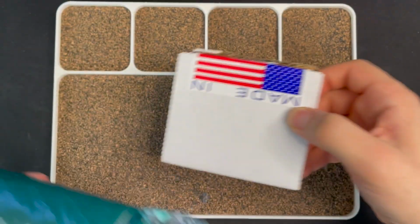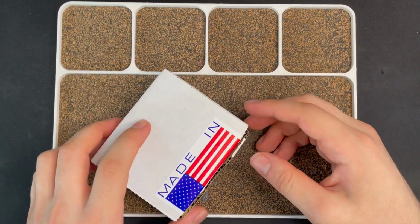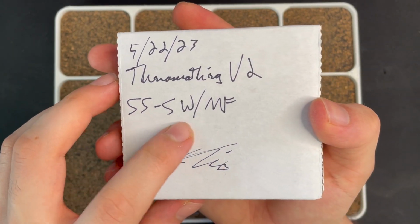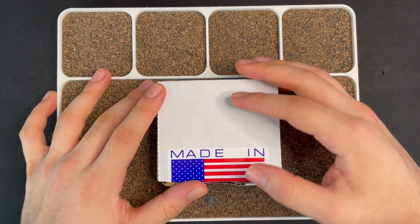It is a Motorworks item. There you go, made in the USA. Cinema Thing V2, stainless steel, stone wire / machine finished. So all right, here we go.